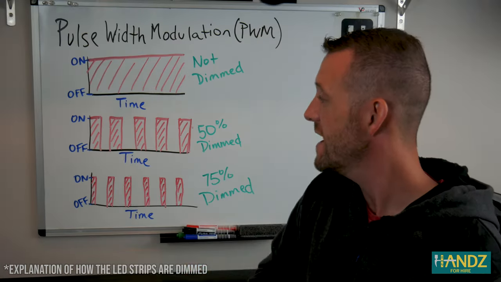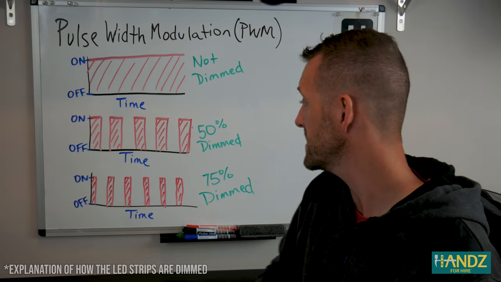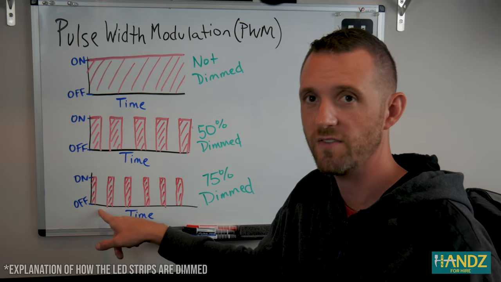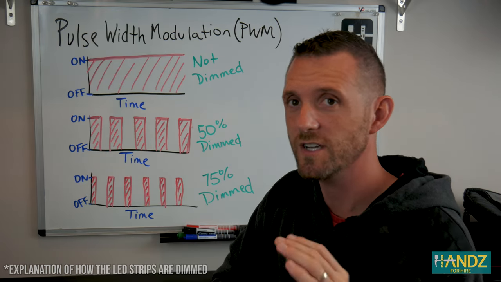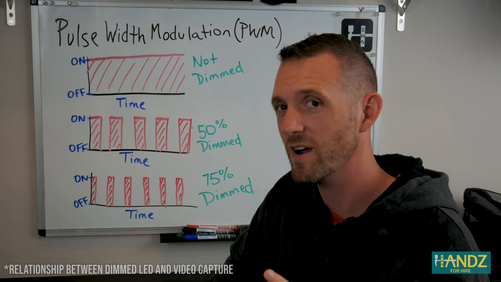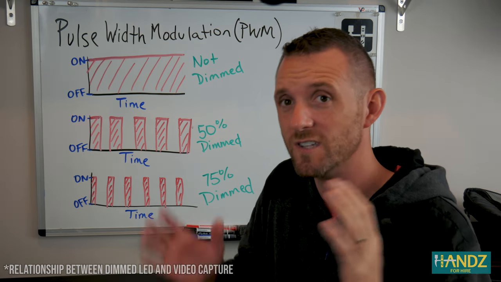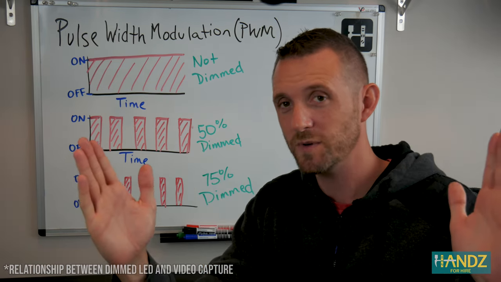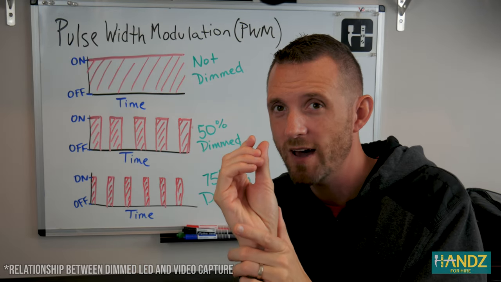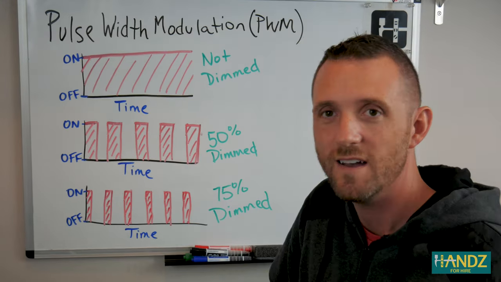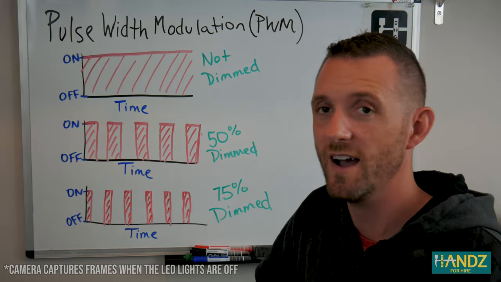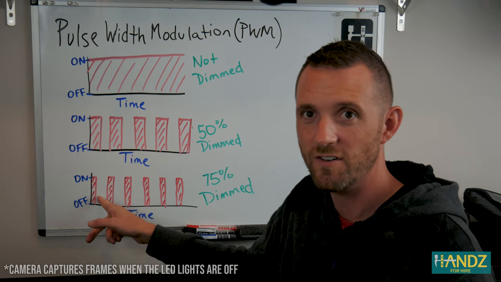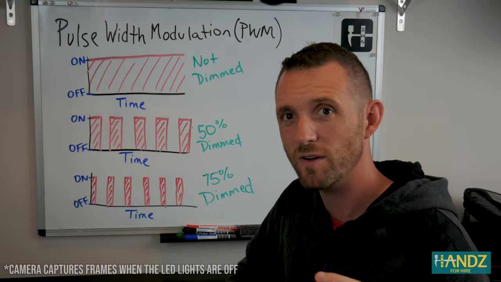But if Steven decides to dim his lights down to about 50%, what the driver does is it starts to pulse the amount of current that goes through the circuit, and it's on for half the time and off for half the time. On, off, on, off, on, off. And then even lower, if he dims it and the lights are on about 25% - so it's 75% dimmed - then the lights are only on for 25% per cycle and they're off for 75% of the cycle. And it does this cycle about 100 to 300 times per second. So to our eyes we don't pick up the flicker, but to a camera it's a different story. Remember back to the shutter speed part where we said that if there's a lot of light, in that one frame of 24 frames per second, the shutter is open for a minuscule amount of time and it captures the image in that little instant. So in conclusion, this pulse is occurring faster than we can pick up with our eyes. But a camera is capturing still frames and it happens to be capturing still frames when the light is turned off. So there's your answer of why it flickers - it's the on and off pulses of the dimmed LEDs.